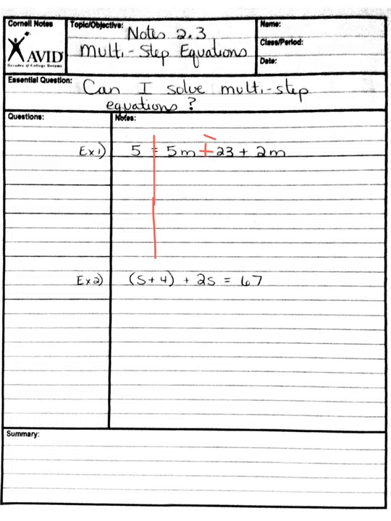Do I have any like terms I can combine on either side of my equal sign? And I do in this problem. I know that 5m can be combined with 2m, and I know that because they have the same letter and the same power. So we can go ahead and add those together because they're on the same side. 5m plus 2m is 7m. Bring everything else down and set it equal to what's on the left-hand side.